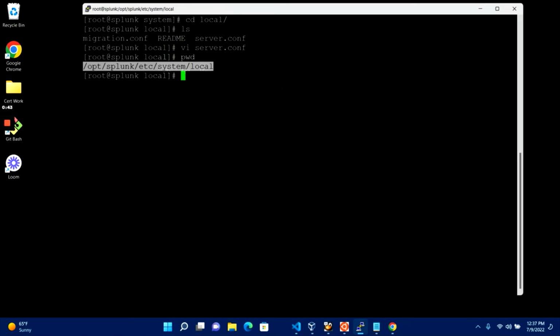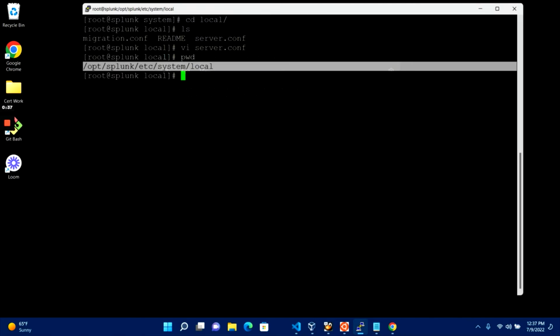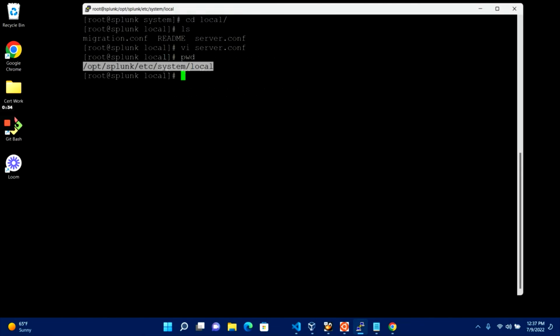Later on, we're going to use apps to do this, but for now, we're going to do everything in this system local folder. Definitely memorize this, make a flashcard right on the back of your hand. Now I'm going to pause for a second while I switch gears, and then we're going to talk about creating a user before Splunk boots.